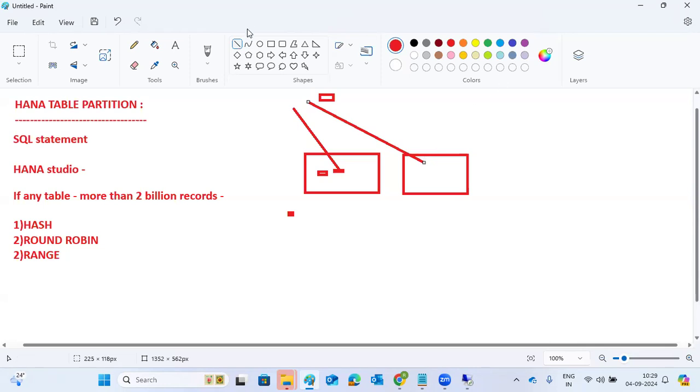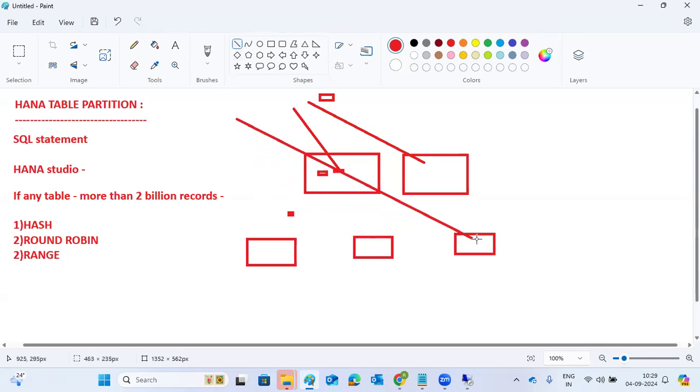What is round robin? Say you have three application servers. The message server will assign the first request to the first, the second to the second, the third to the third, then the fourth to the first, the fifth to the second, and so on. The round robin mechanism assigns the distribution equally. Round robin partitioning is the same as hash partitioning, but here we need no columns, whereas hash needs column selection.